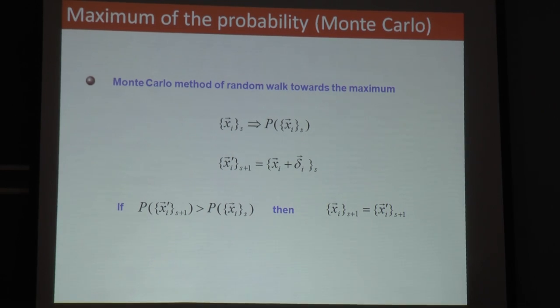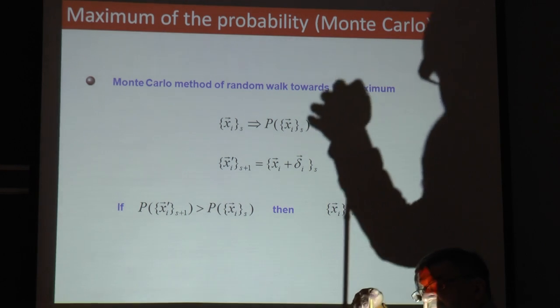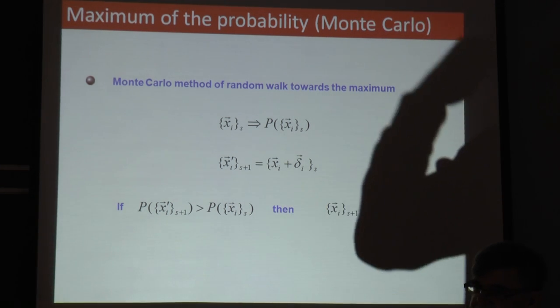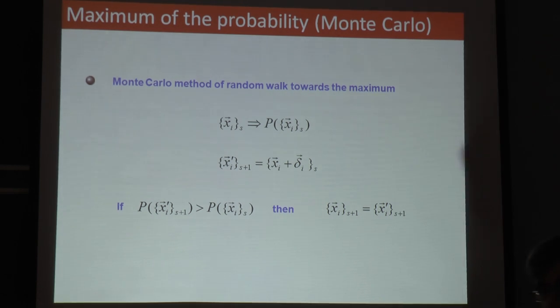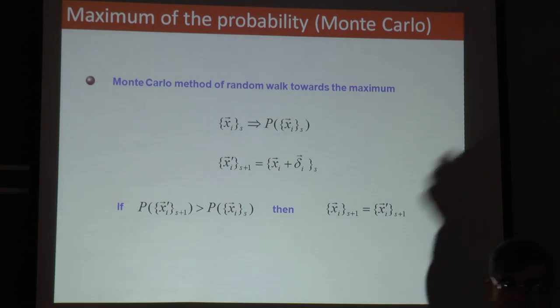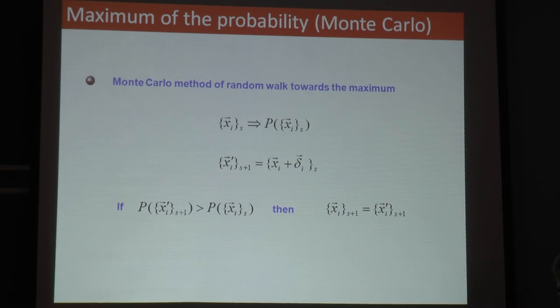Now, I already selected the state, I know how to build the Slater determinant, which states I use there, and then I find the probability distribution in particle configuration space, and I look numerically for the maximum of this probability using a Monte Carlo algorithm, which is maybe stupid, but good enough for this problem. So I start with some configuration of n particles, I find the probability there, and I move them randomly to another position. If the probability is larger, then I am happy and I move there. I repeat this procedure, and if I cannot find anything better, I feel satisfied and I say this is my maximum of the probability.